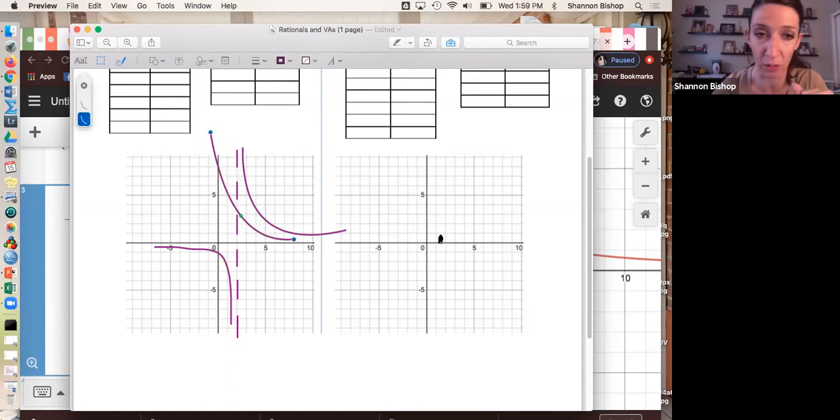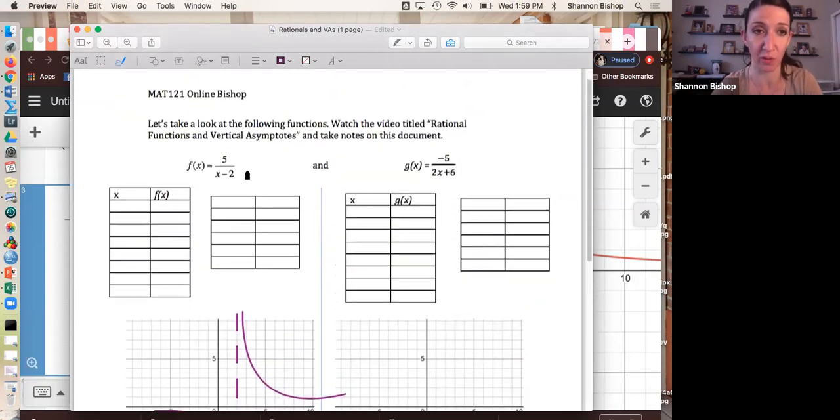You can't have this curve go slicing right through the number 2, because when I plug in 2, do I get an answer? No, I don't. So the graph does not go through that point. So you'll have to be careful when you draw these, and that's why we indicate it with a dotted line. And why can I not plug in +2? Well, because 2 minus 2 is 0, and that would simply be impossible.